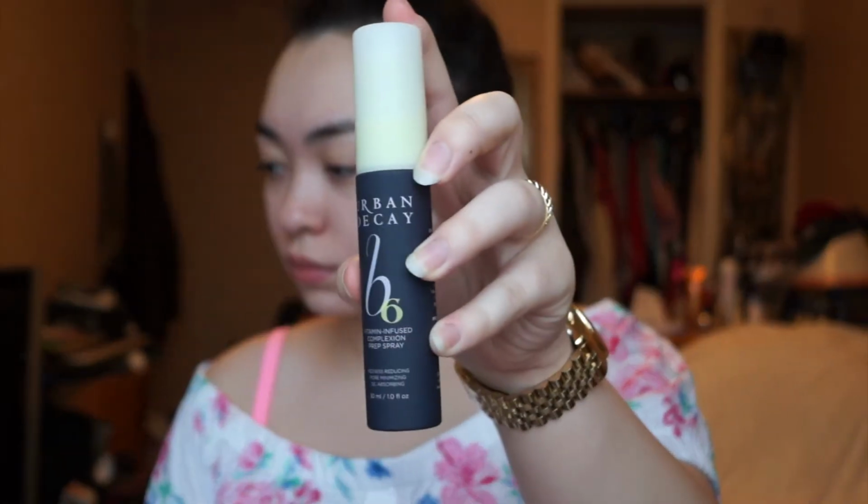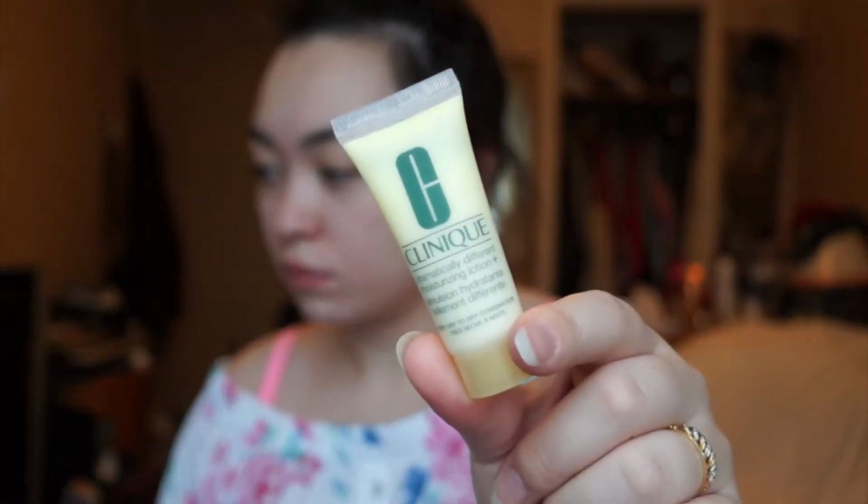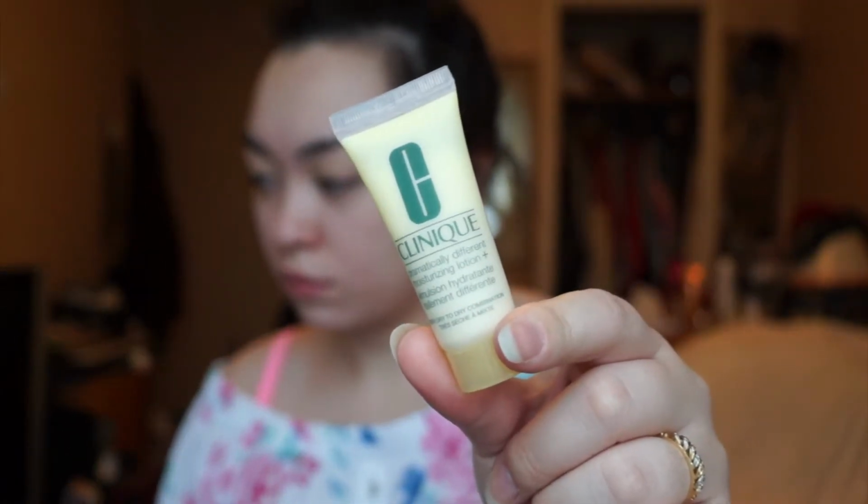So I'm going to start off with Urban Decay's B6 Prep Spray, and I'm going to spray this all over my face just to reduce redness in my skin. And to moisturise my face, I'll be using Clinique's Dramatically Different lotion, and I'm just going to put this in all the places that I need to moisturise my skin, just in all my dry areas.